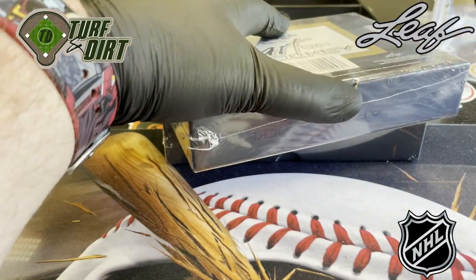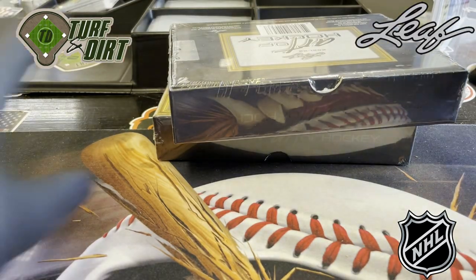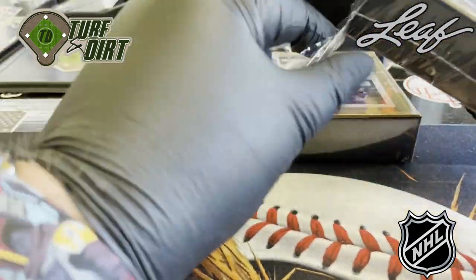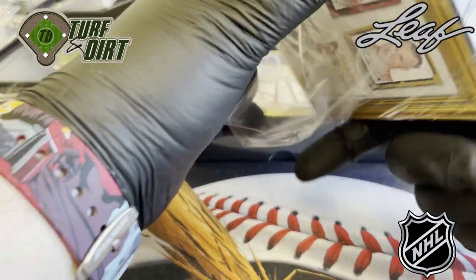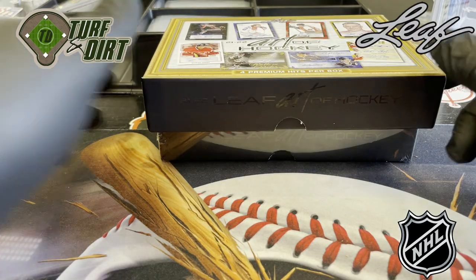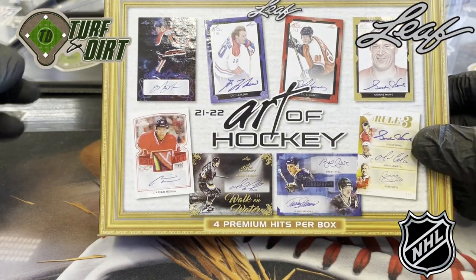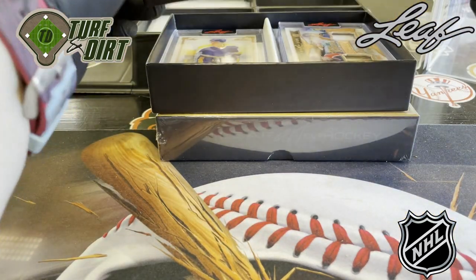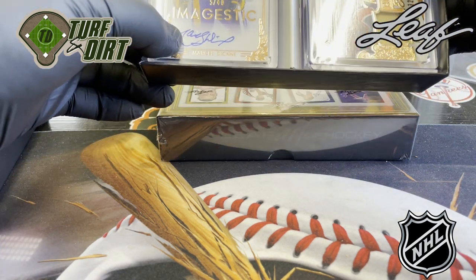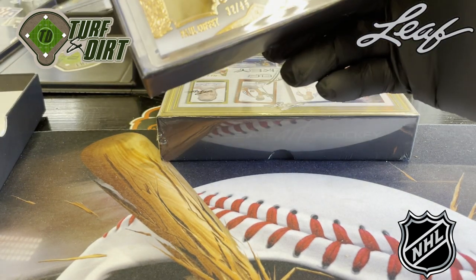There are four cards in each box. It's going to be four autos or four memorabilia. Usually how this stuff plays out, every box will contain about one auto, and if you get a second auto, it's kind of like an extra little hit, which is cool. But this stuff is all game used, even if it's just a straight relic, which is crazy because that doesn't exist anymore in the world. Oh, sorry. Ugh. You gotta be kidding.